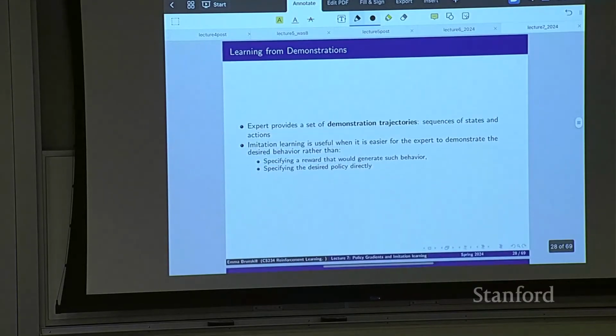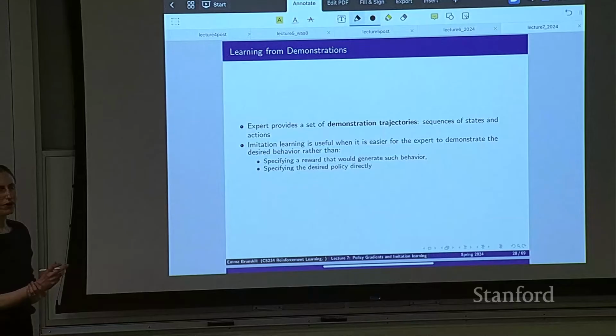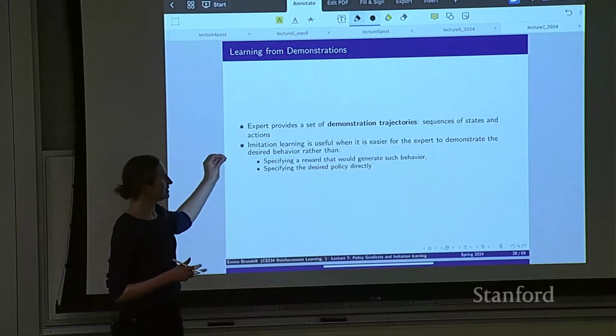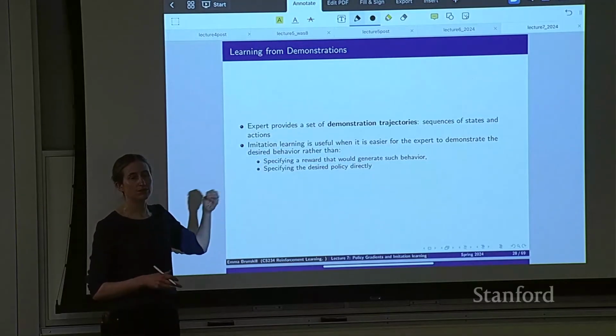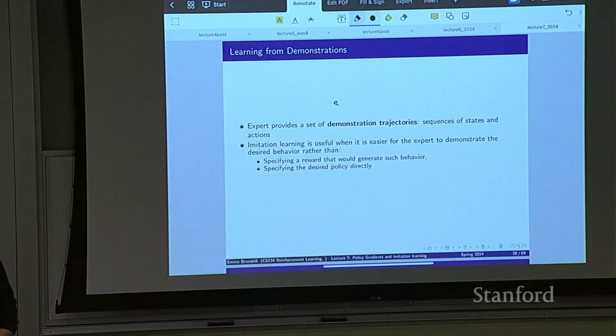So the idea from learning from demonstrations is that you're going to get a number of expert demonstrations. Experts will demonstrate things, whether flying a helicopter or manipulating something with a robotic arm, through teleoperation. Dorsa's group does a lot of this. It will give you a sequence of states and actions, not rewards. So you just are going to have trajectories of state, action, S prime.